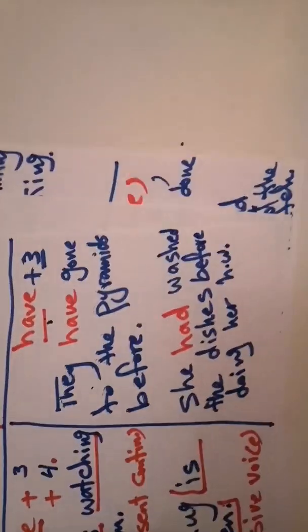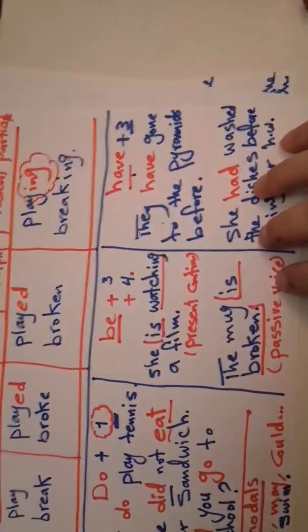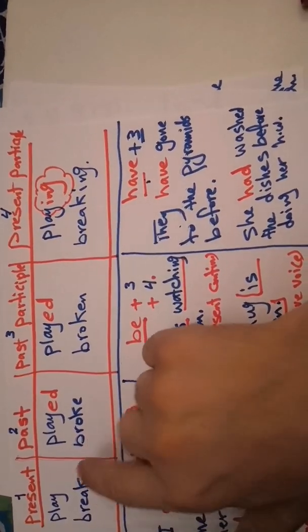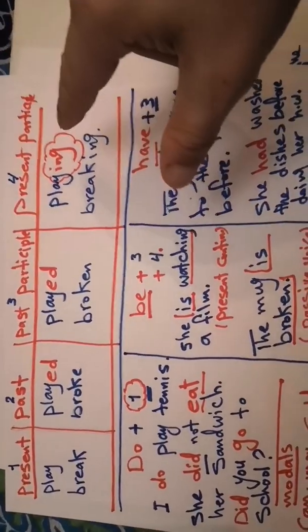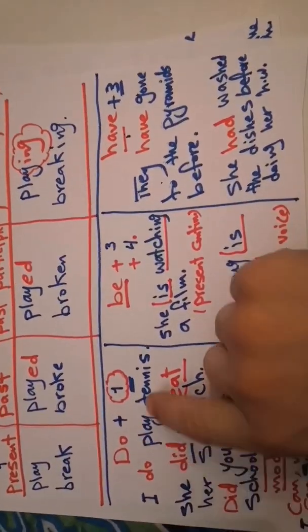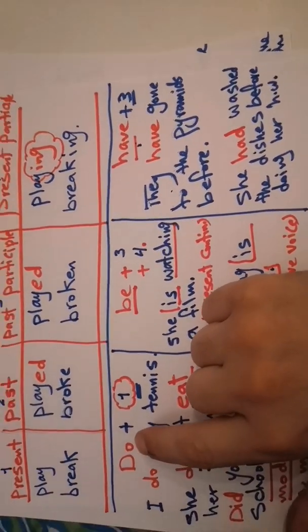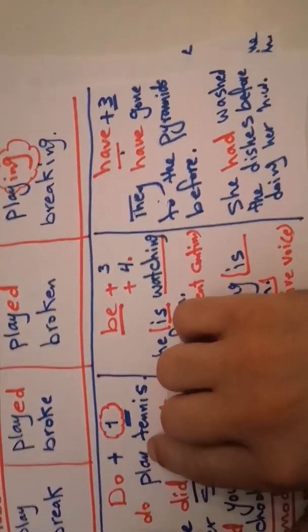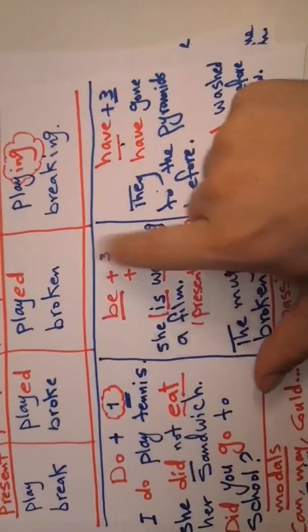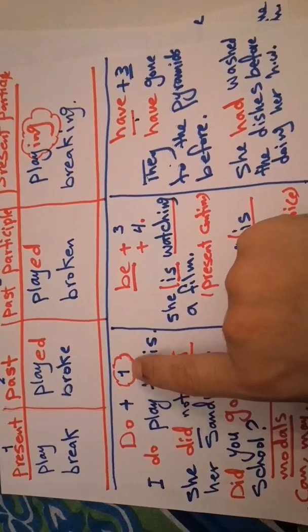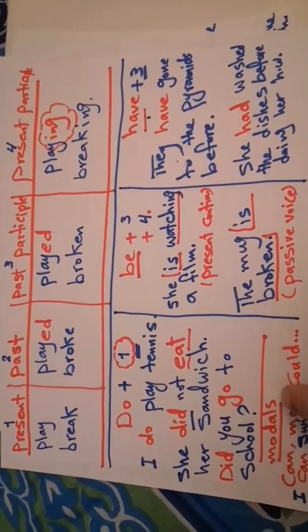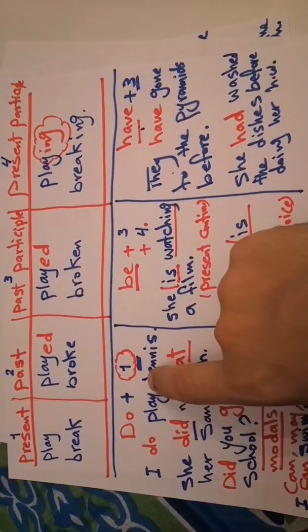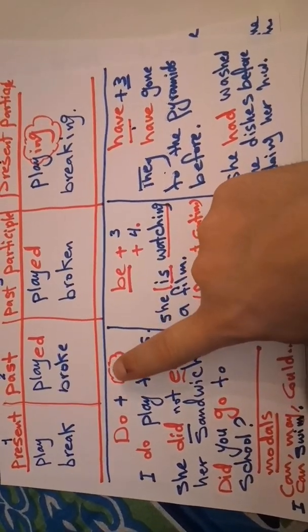So again, as you see here, let's wrap up very quickly what we have taken. We have taken the different forms of verbs: the present, the past participle, and the present participle. And we said before that the present participle is actually the ing form, okay? And then we moved to the different families of helping verbs. We said there's verb to do, verb to be, and verb to have. Verb to do is followed by the present form or form number 1. And be careful, modals are treated in the same way as do. They are followed by the present form or the first form.